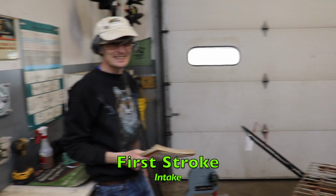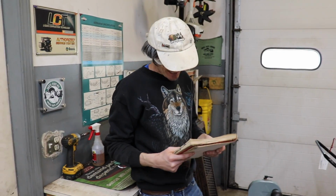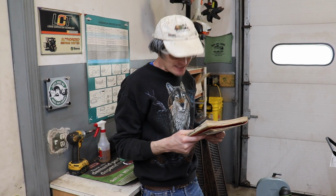So to illustrate this, I brought in 4 strokes. And our first stroke is intake, which will be illustrated by Slipper. What's up? I got to be intake. This is pretty awesome. Alright, so here's what it says.